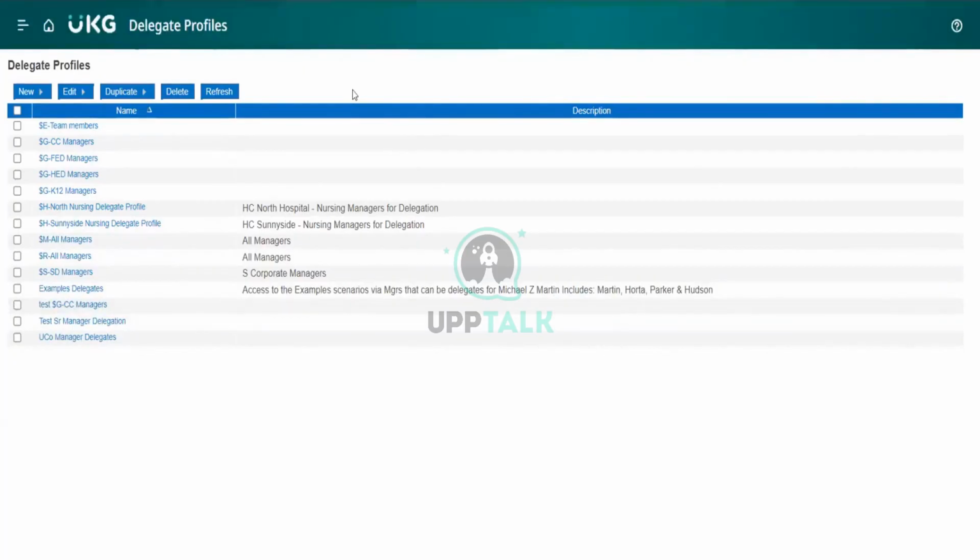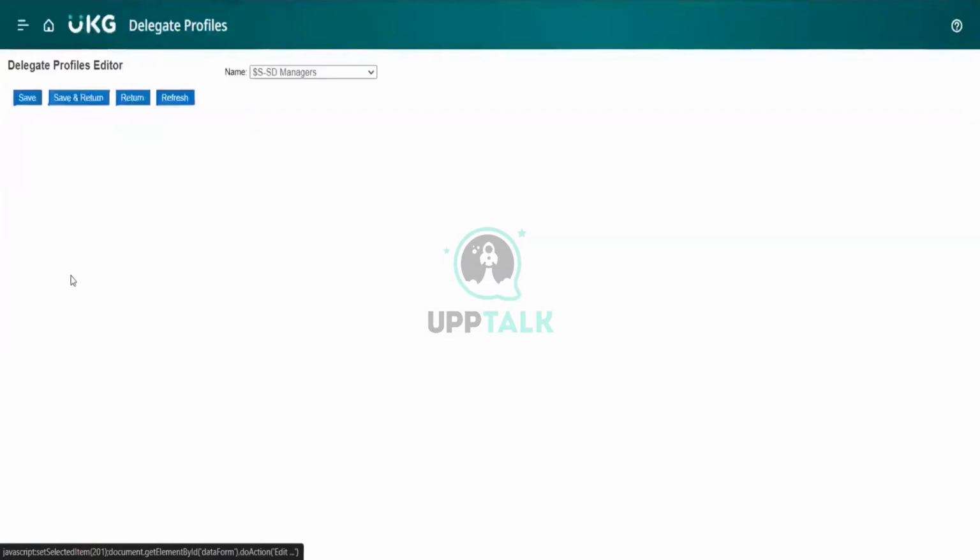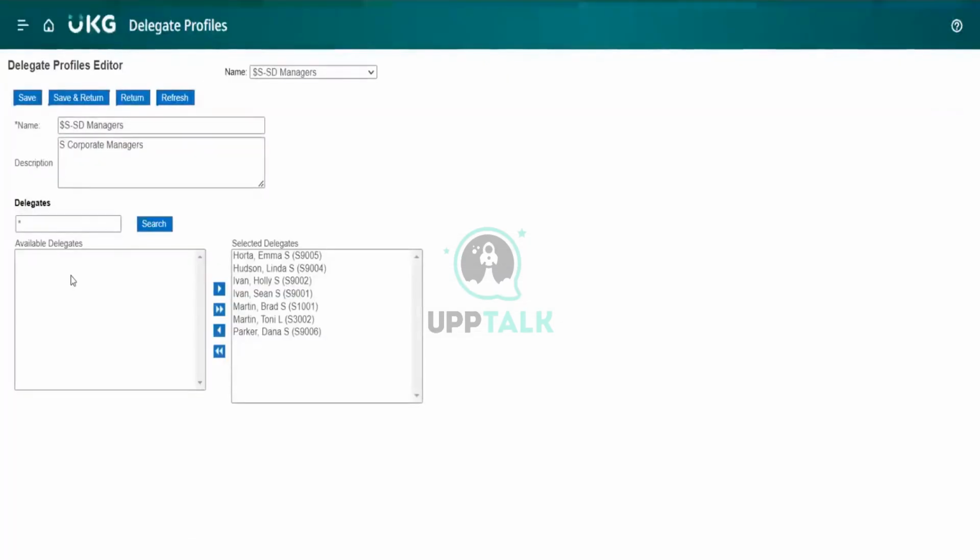Now, in order to delegate, there is one thing you need to remember. Whatever delegate profile you have, let's say manager, under these managers both of our names should be there. Your name and my name, both should be there. If anyone is missing, we won't be able to delegate our profile, or you will get the error that delegation cannot be done. We usually get this type of request.